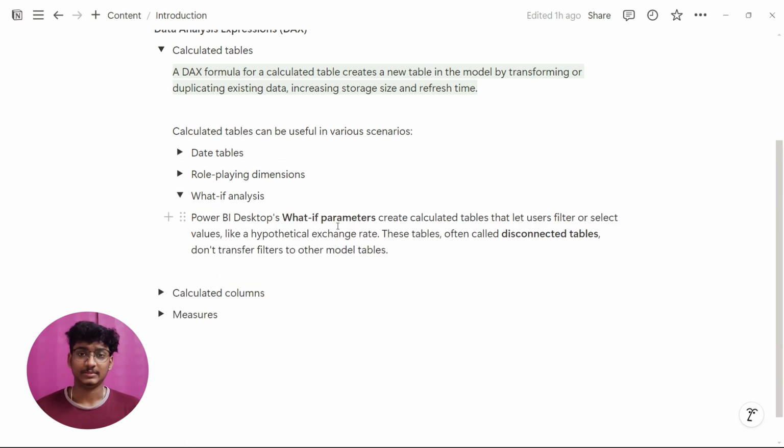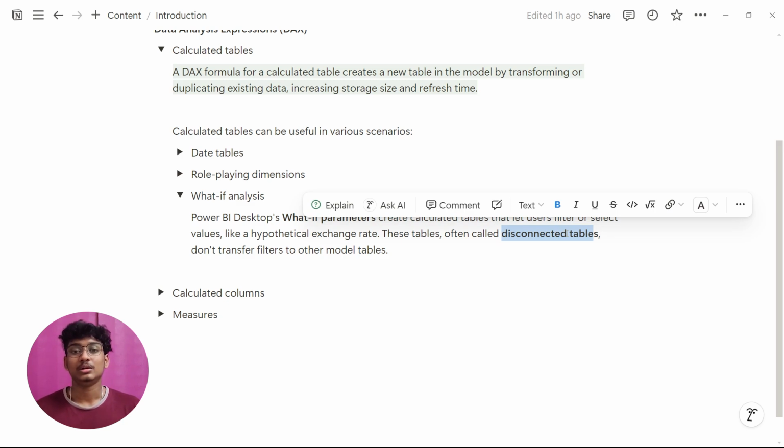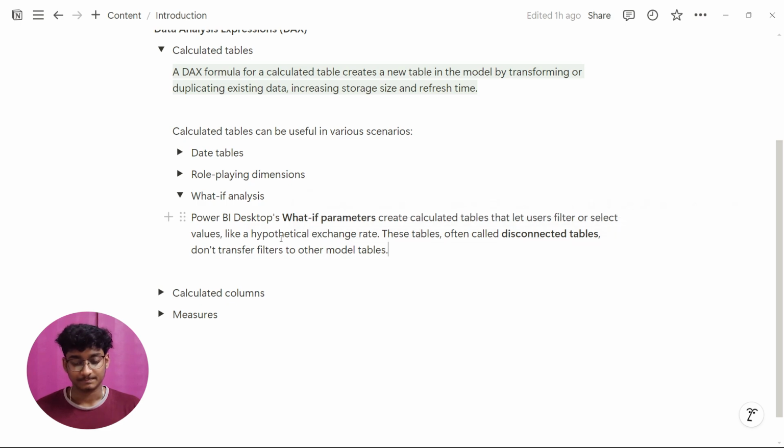What-if analysis is a separate option in Power BI. You can use what-if parameters, which create a table, and you can use a forecast method to do your analysis. It is also called a disconnected table. It is not connected to any other table in the model, but it exists in the model and helps to forecast the data.